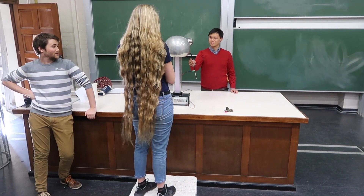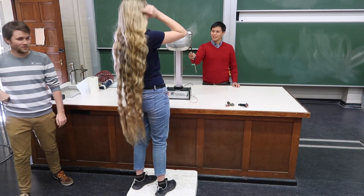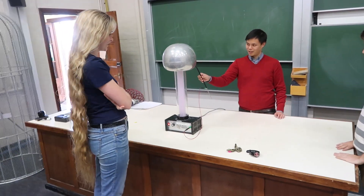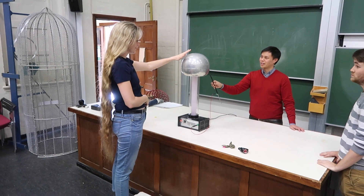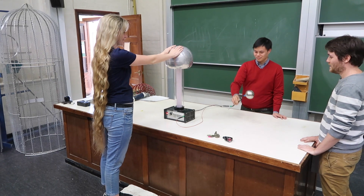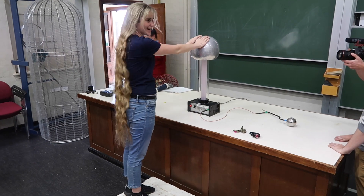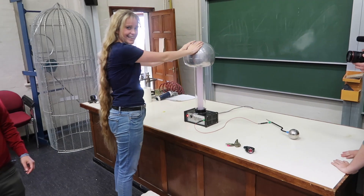Maybe take your watch off. It's normally totally safe, but I'm more worried about breaking your watch than hurting you. You're discharging it? I'm discharging it at the moment. In order to build charge, hands on now — both hands. I'm going to now take the earth off. You should feel something. I can feel it. But you can see the strands there — I think you can start to see your hair moving. Yeah, hair's starting a bit already.